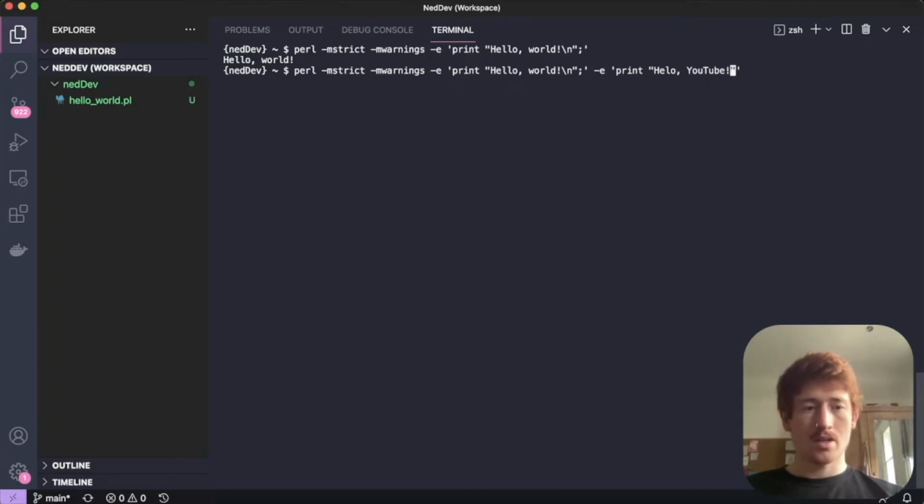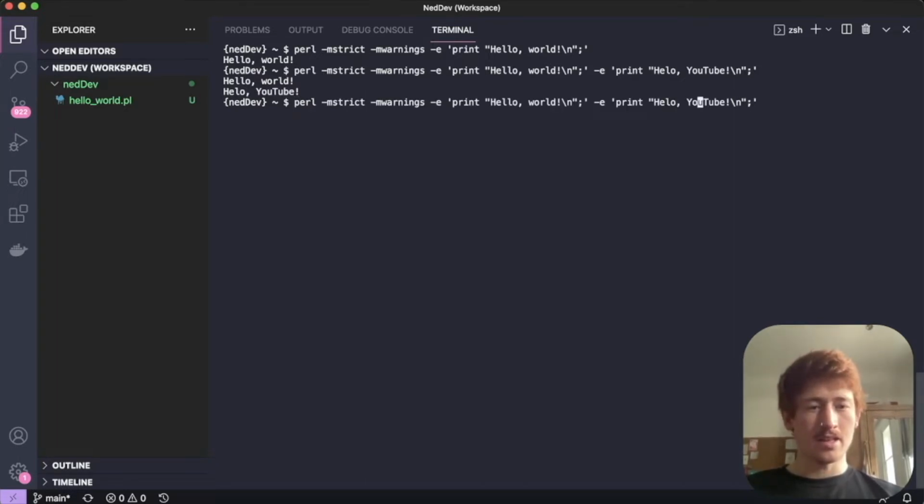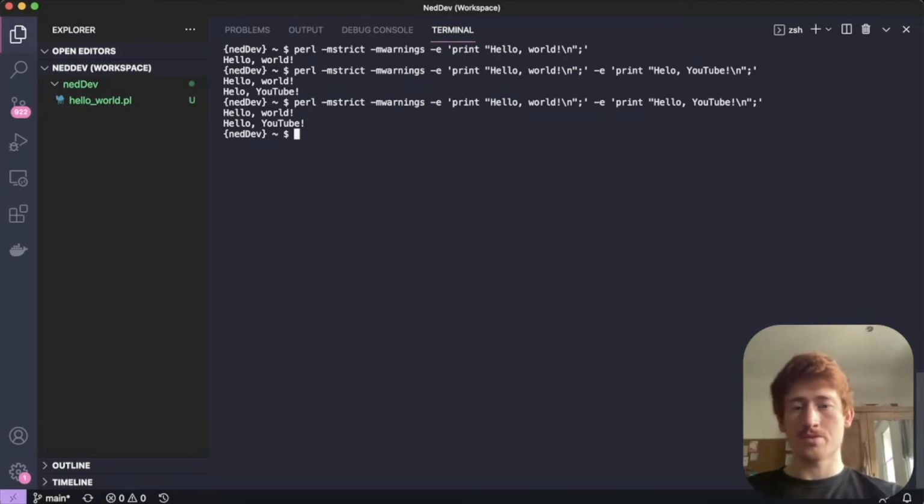There we go. Exclamation mark, new line character, and then a semicolon at the end. There's a mistake, can't spell hello. There we go. We've got two lines of code, each printing to a new line using two modules.